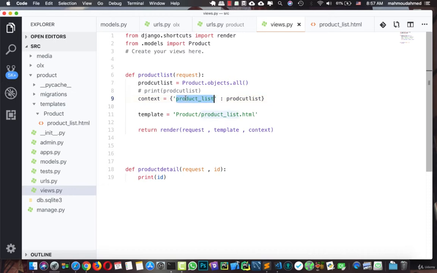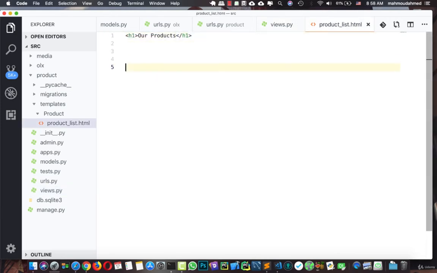So now if I use this product list, all this information in our templates, I'm going to use it as a product list. So now here, let's loop over this data.